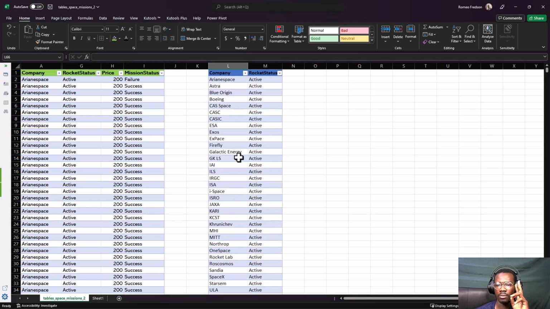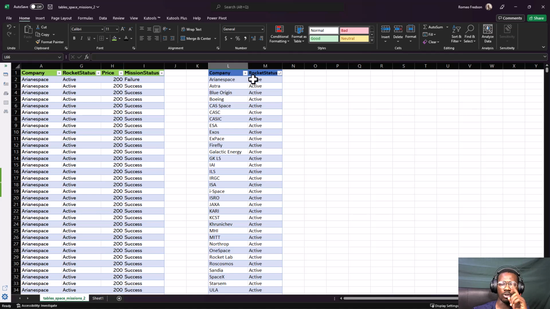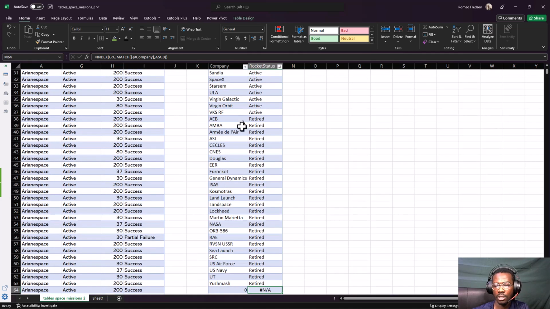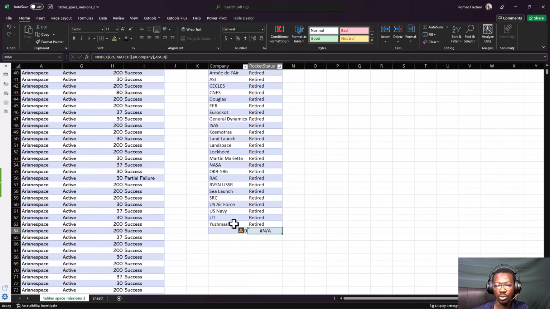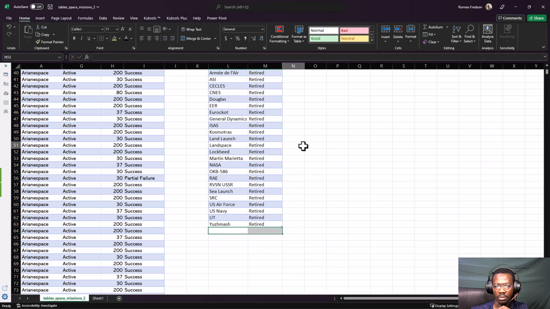When you bring back everything, go back to the status and now sort from A to Z. We are sorting it because we want all the hashtags to come down. And then click Control Down Arrow, and you see the last one. Since this particular table has not been sorted, it's easier now to delete this. So if I right click and say delete, it should allow me to delete. Delete row, you see it's gone.